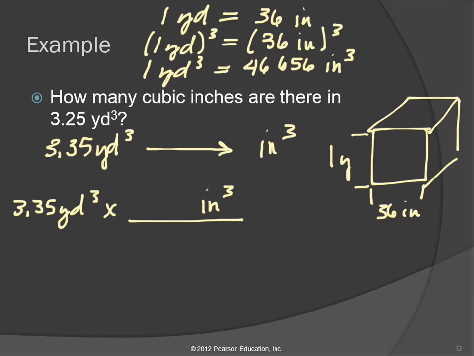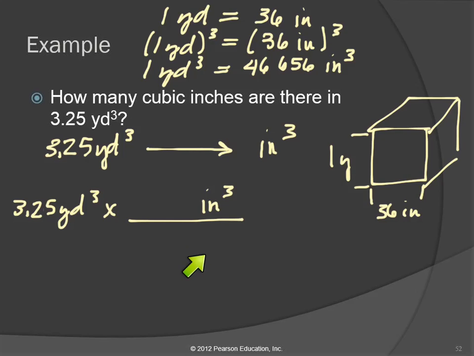Yes? It's 3.25 yards. Oh, I wrote down the number wrong. Thank you. I do that sometimes. I wish I didn't. I wrote it right under there and I did it wrong. So easy to do. Another reason why you should always write things out, because then you can go back and see why you got your answer wrong. 3.25, using the correct number, yards cubed to inches cubed.